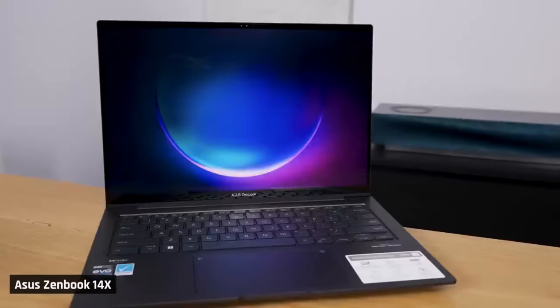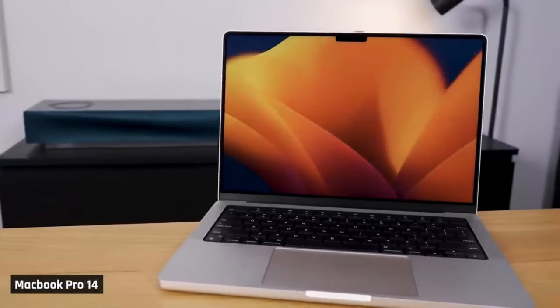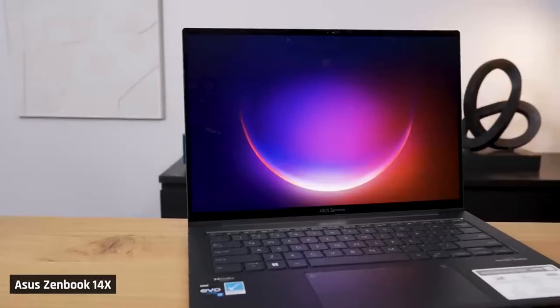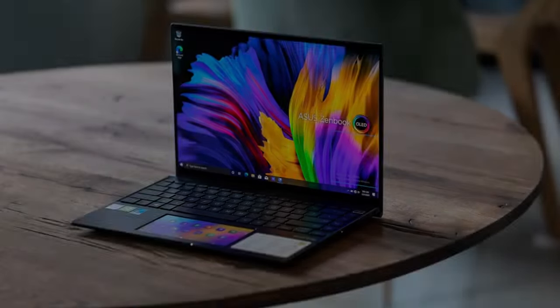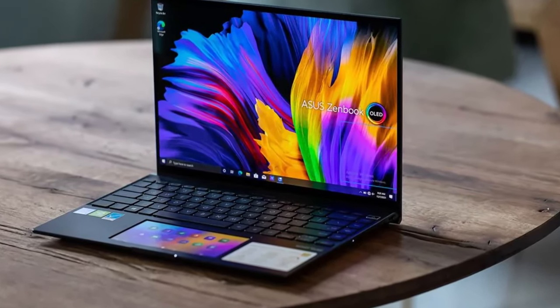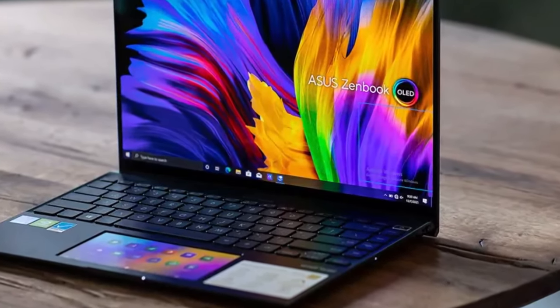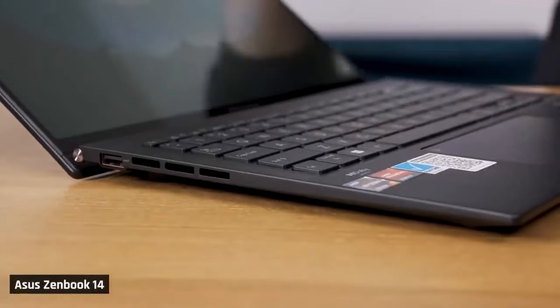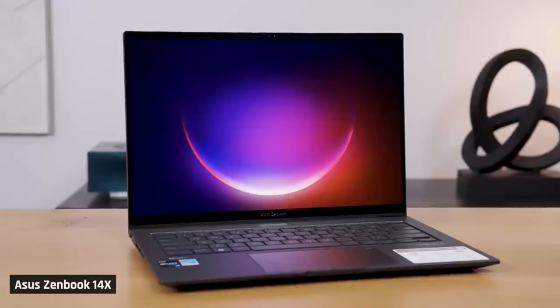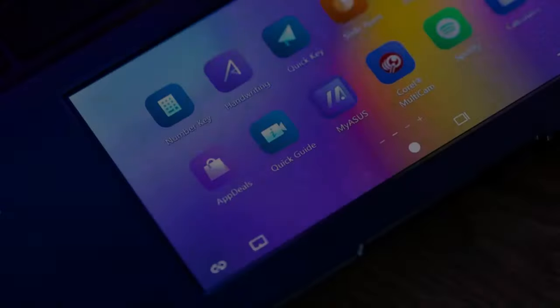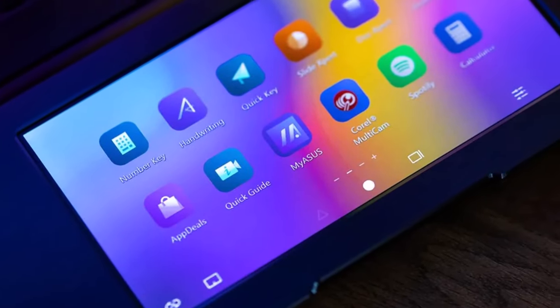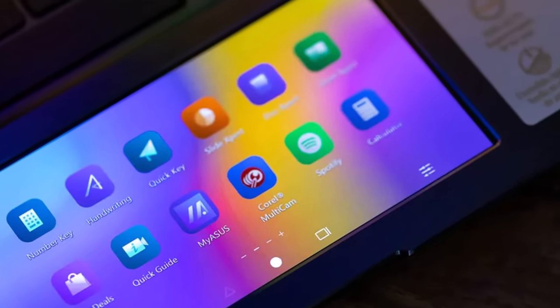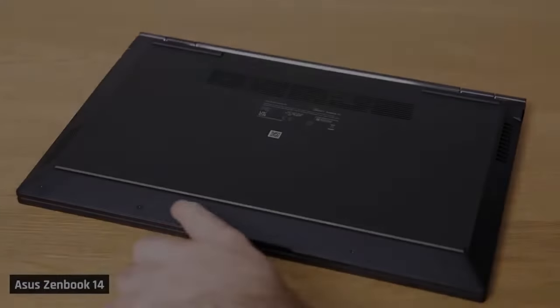The vibrant clarity of its OLED display enhances the visual experience, providing sharp and vivid imagery that brings market data to life. Despite its impressive features, there are some considerations to bear in mind. The ASUS Zenbook 14X comes equipped with 8GB of RAM and 512GB of storage, which may be adequate for many users, but could prove limiting for those requiring more power and storage capacity.